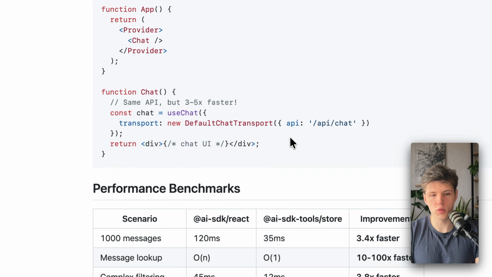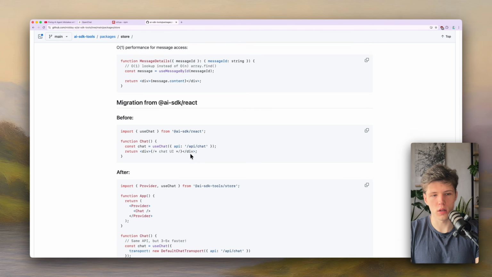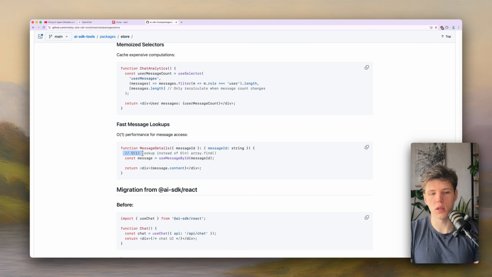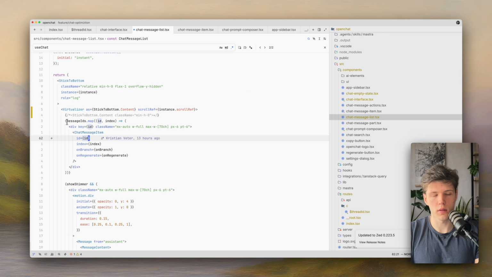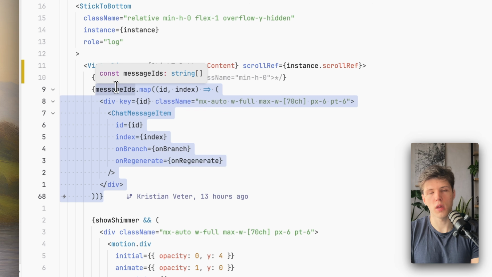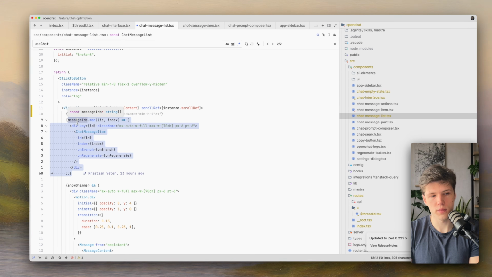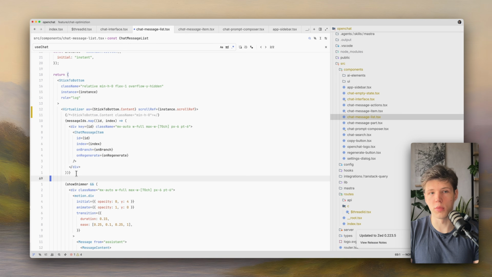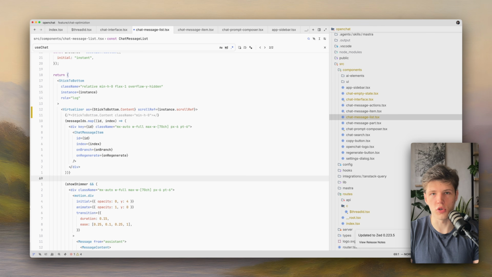The reason why we need this is because it's a very fast lookup. Here he's specifying that it's an instant lookup instead of O of n, where you need to find in an array. And the other thing is that, as I understand, if you're passing and rendering messages through messages.map, every time any message changes inside of the array, you're going to re-render the whole thing. You're going to re-render all the messages, not only the message that changed, right?